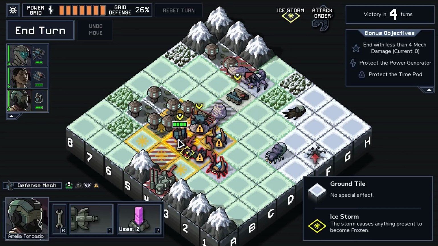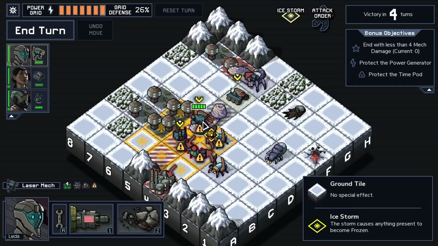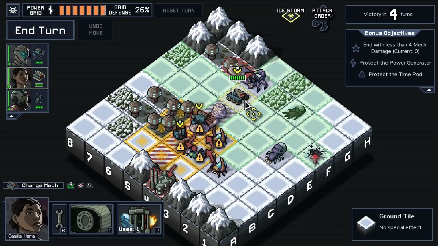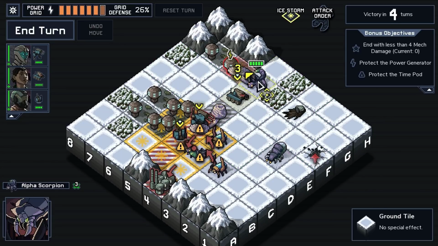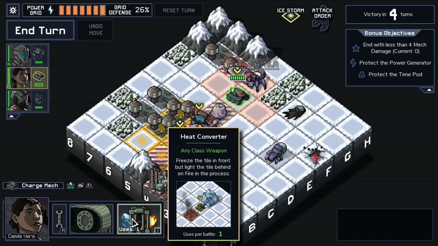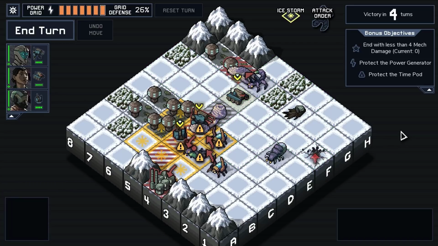So I'm probably going to have to use the science defense mech here to splat the spiderling egg against itself so that our laser mech can get out. We're going to probably slap the charge mech into the corner here so that he can't attack anything. Although I could actually kill him with one of these. It'd be the immediate spending of our once per battle freeze, though, and I don't know if I necessarily want to do that right off the bat.